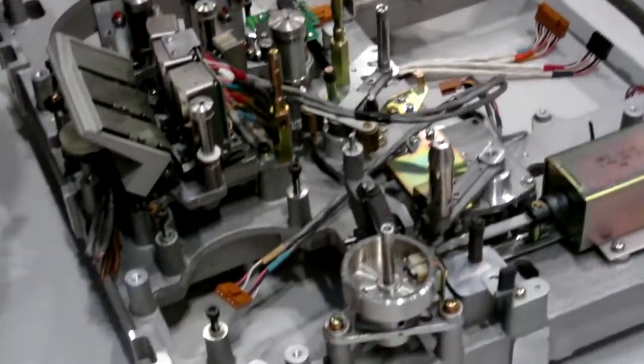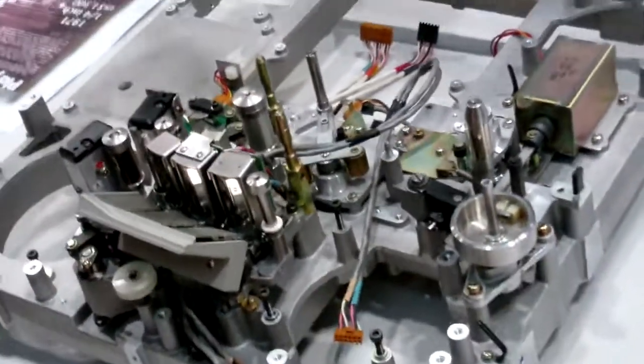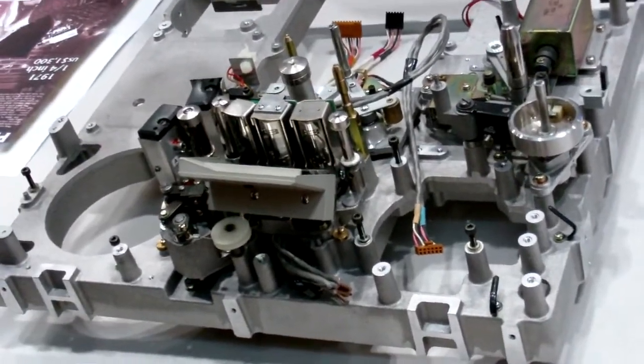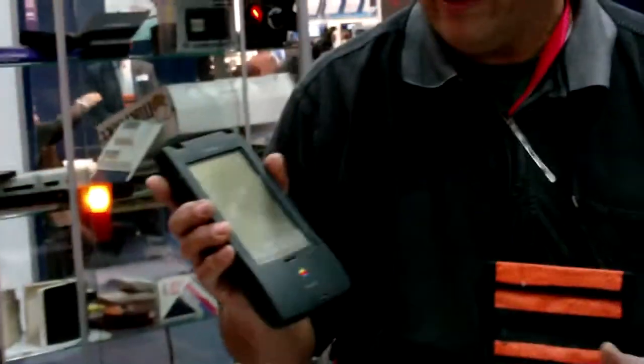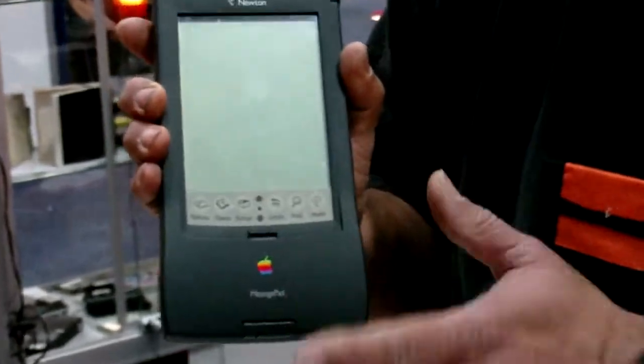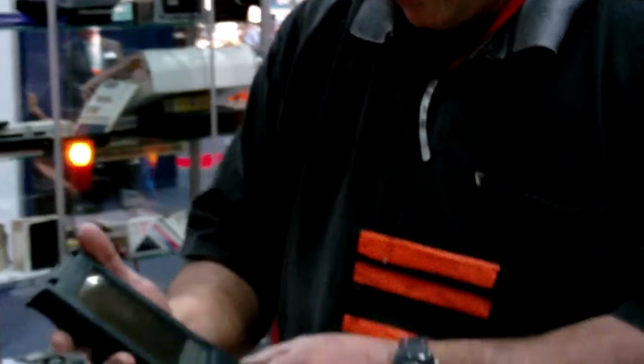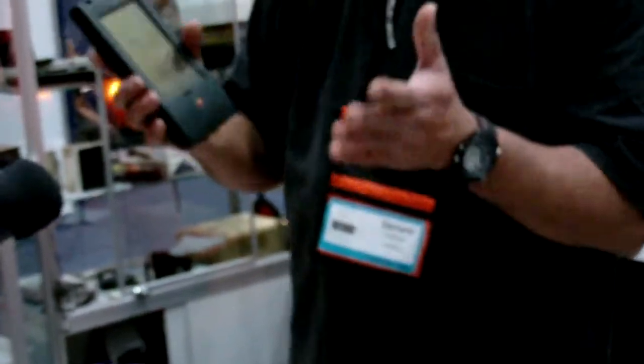Each one of these items is the cutting edge of its day, and it was challenging the technology. Some things were ready and some were not. For example, here I've got a Newton — this was the forerunner of the iPad. Apple stuck with it even though the data entry via text didn't quite match up — there are even jokes in The Simpsons about it. It was expensive and almost useless in the real world, but they stuck with it and came out with the iPad when the technology was ready.